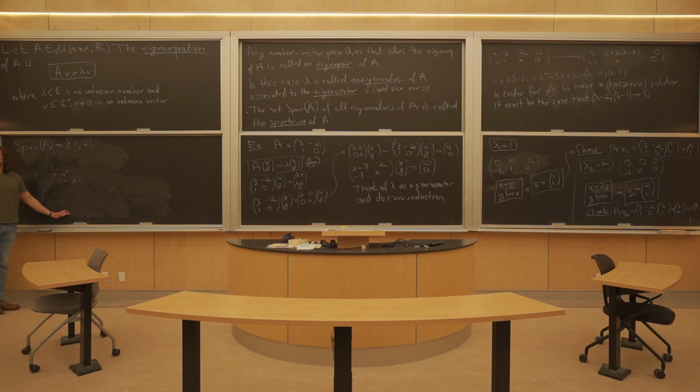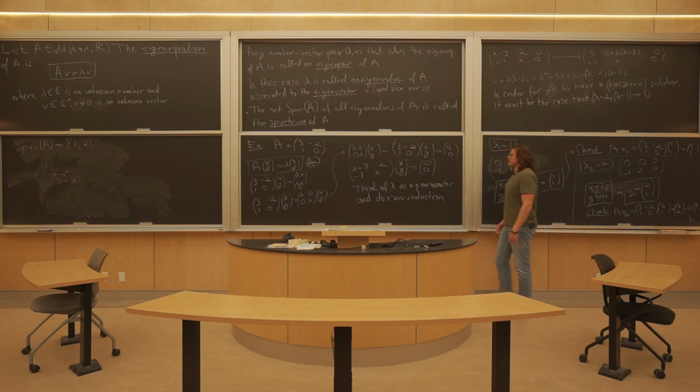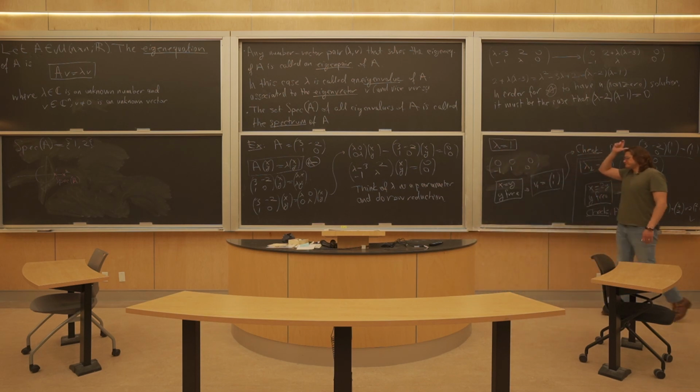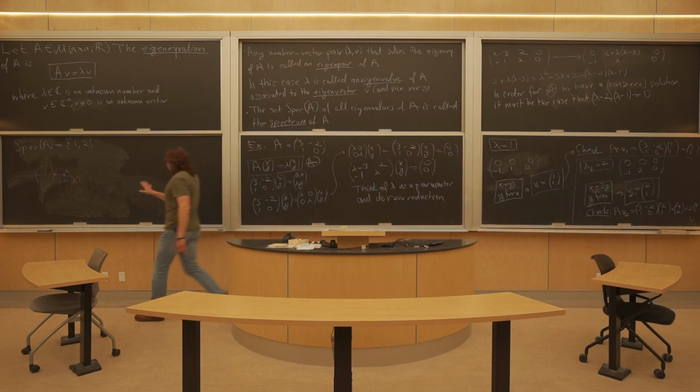Okay. Now, eventually, we're going to realize how to split concerns again, how to separate the concerns. Computing lambda is going to be one thing, and computing the eigenvectors is going to be another thing. But for now, as you can see, again, we can apply row reduction. Perhaps it is slightly more complicated because this time, in order to apply row reduction, I really need to think of this as a parametrized matrix, but still, it works out.